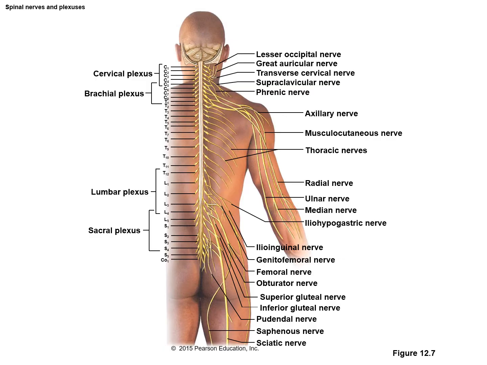Here we can see a diagram of the different plexuses. The cervical plexus is going to be nerve roots C1 through C5. The brachial nerve plexus will be C5 through T1. And the lumbosacral plexus is going to be lumbar T12 through L4 and sacral L4 through S4. And we can see all of the different nerves that branch off from these regions.